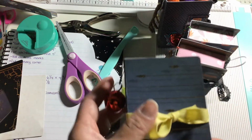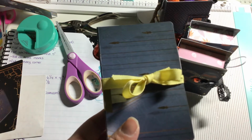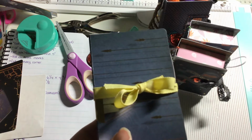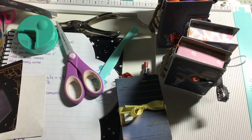I was always wanting to make one of those paper bookcases, but they always looked so complicated to me, like a lot of work was going into it and it took a lot of time, but it actually doesn't. So I ended up making one for my mom for her birthday, because hubby and I will not be able to make it for her birthday, which is on Halloween. I made my mom one and she absolutely loved it.